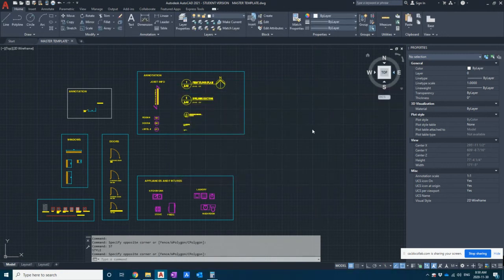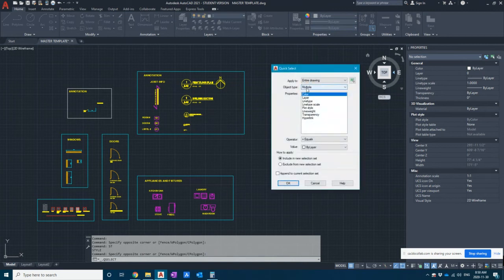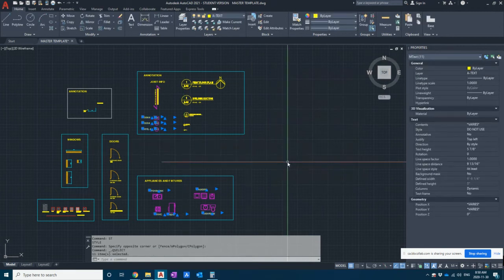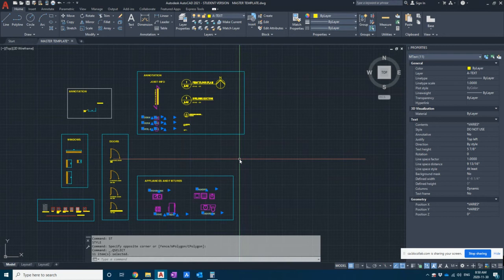Okay, so I'm going to go QSelect again. I'm going to go MText this time. Style, room names times 50. Oh, "do not use." That's right, because I renamed it. Okay, so that's why. Because I chose text instead of MText for multi-line text, that's what it was telling me. It told me that I had no single line text in room names times 50, but I had multi-line text in room names times 50, the text style. That's why I keep saying that. It's the name of the text style. So now I was able to select all of them, which is why it wouldn't let me delete it.